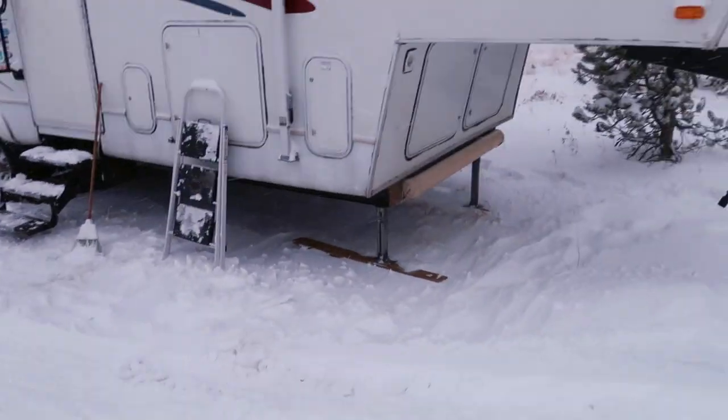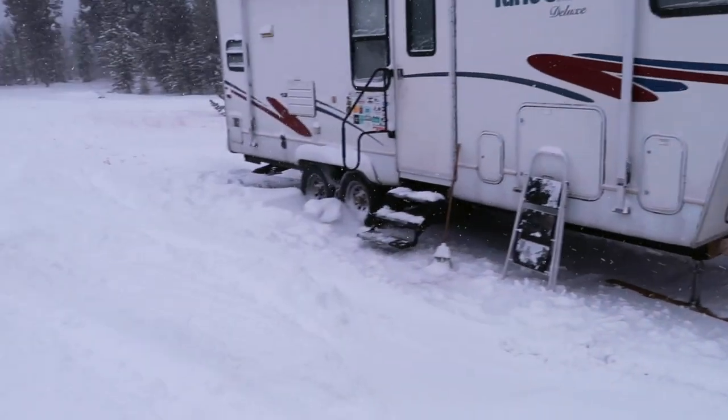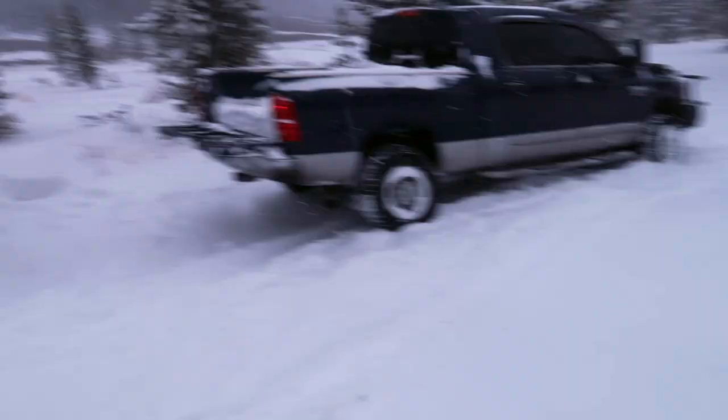So then we got my camper up to my truck, which is on the top of Rabbit Ears, and my four-wheel drive seems to be working again. So that's a good thing, because it's still snowing, and I hope I don't need it, but it's still snowing. Now, as you can see, we still have to get my dad out of here. His four-wheel drive's been doing a good job, so hopefully we can get him out of here with little fanfare. That would be really nice.